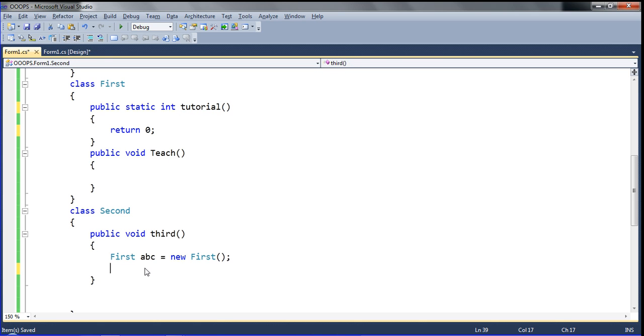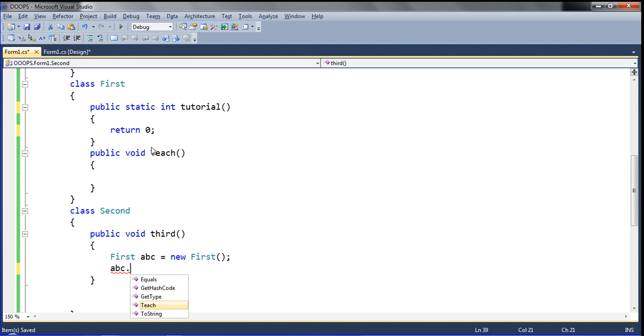So I have declared ABC dot here. We can get that teach only, but we can't get that tutorial. Why? What is the problem? Okay, so we can't get the tutorial, but it is available in public. See, tutorial is available in public, teach is also public, but we can't get the tutorial here. Only the teach value property came here. This teach function only came here.